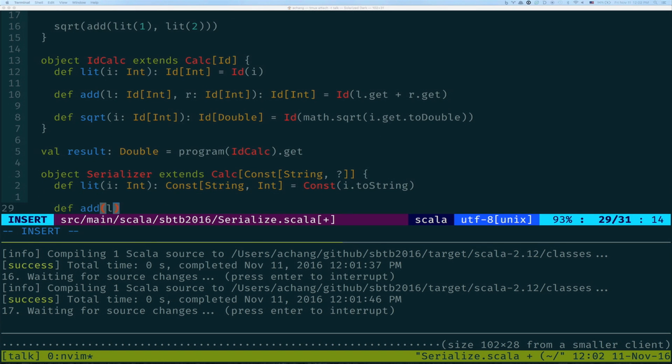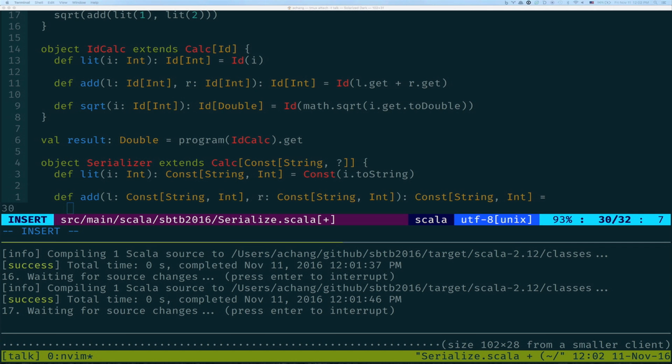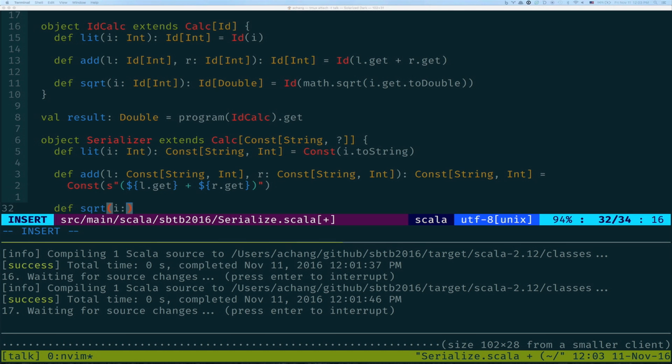Let me finish writing this out. I need to be able to serialize this add operation given the serialized form of the left and the right. In the case of string, I can do something like paren l.get plus r.get. And then for square root, I'll do something similar.